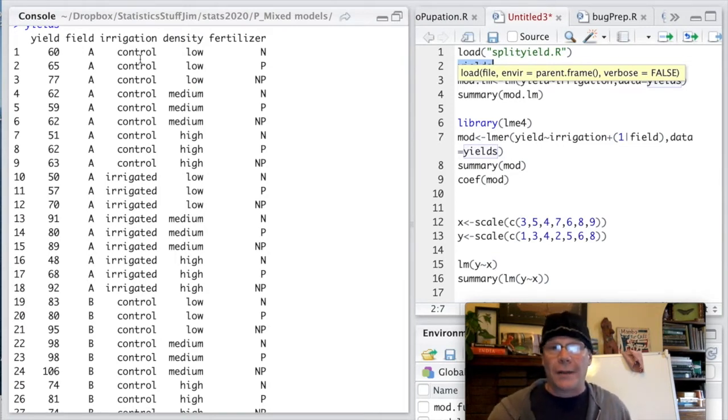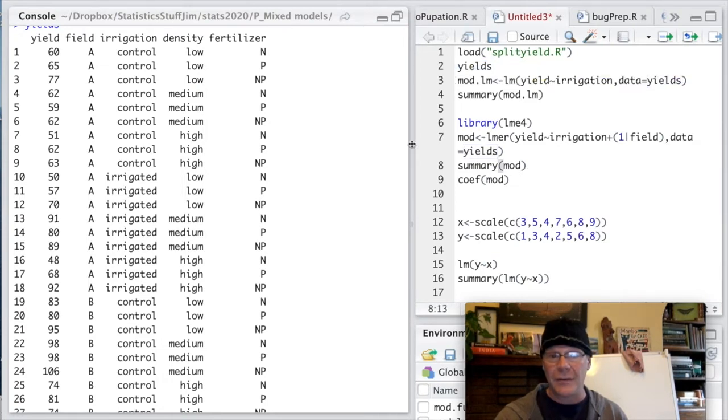We also might want to think of them as a random effect because the fields themselves are basically 4 draws from a possible population of fields that we could have done the experiment in. We just happen to use these 4 different fields. And so we wanted to account for differences that might be evident across those 4 fields that have nothing to do with our treatments, but can certainly affect the variance estimates around our parameters.